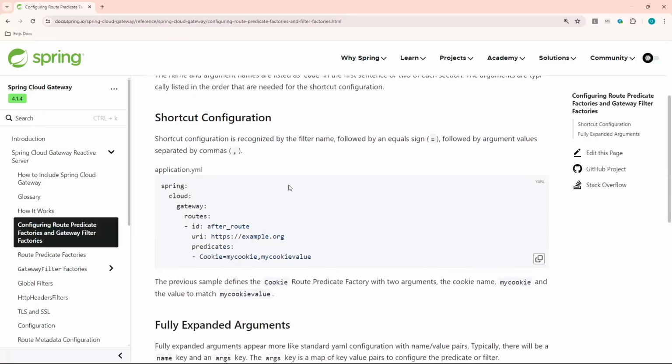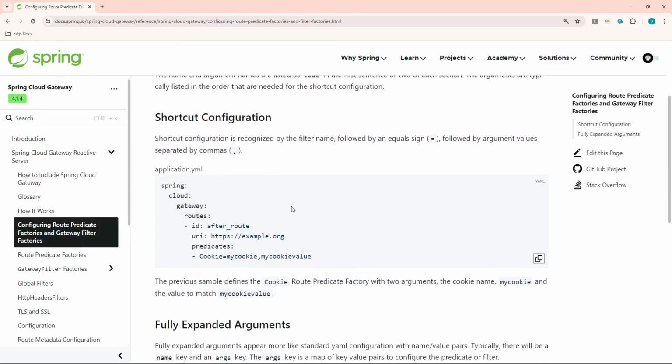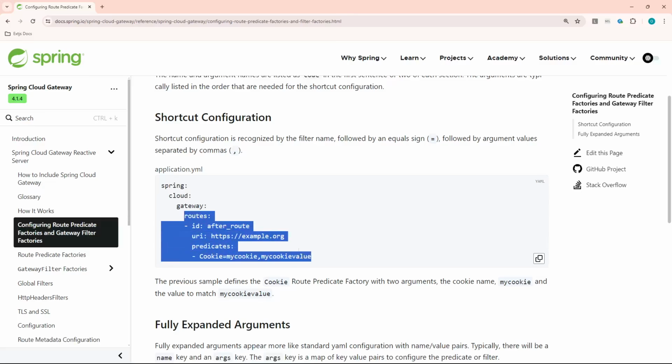All right, so let's see how to configure the different gateways. So the first thing, as you can see, this is a shortcut, and we are going to make use of predicates. Now, predicates are things that can express themselves into a truth value and return a truth value. So in this case, we configure the Spring Cloud Gateway as this. So the first thing is the Spring Cloud Gateway, and then we configure what is known as the routes. So let me just show you how you're going to configure the first route of our department service.